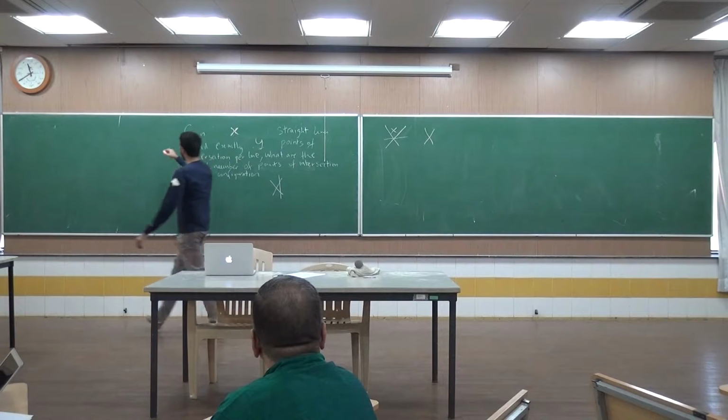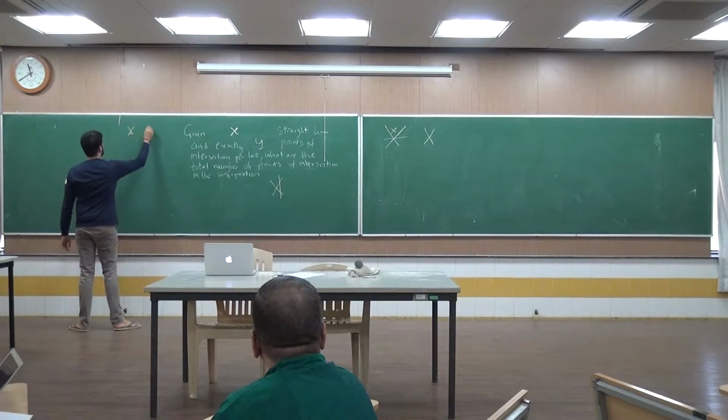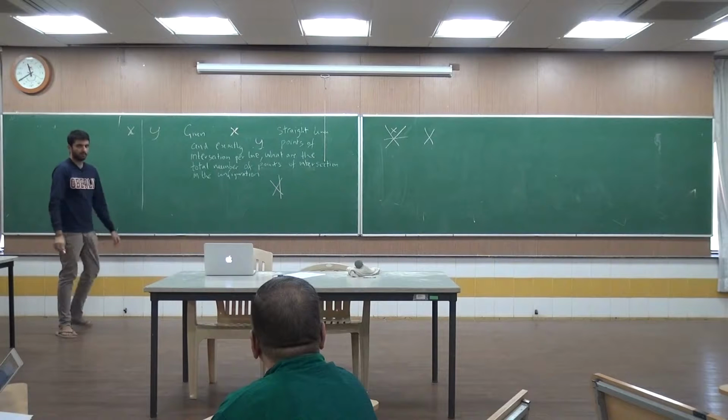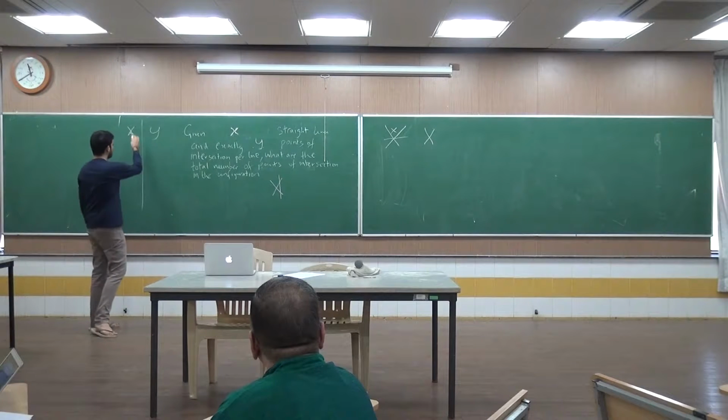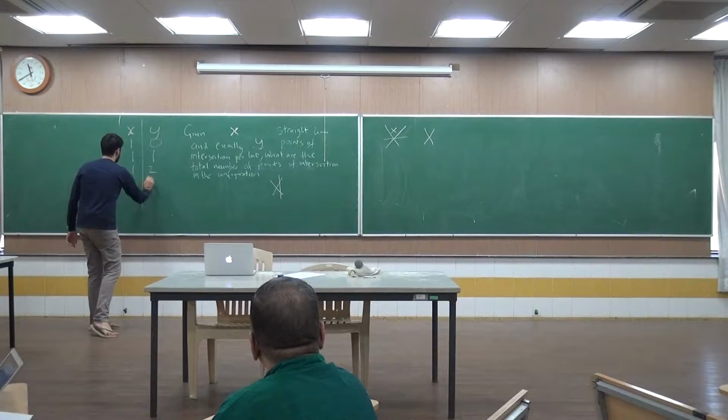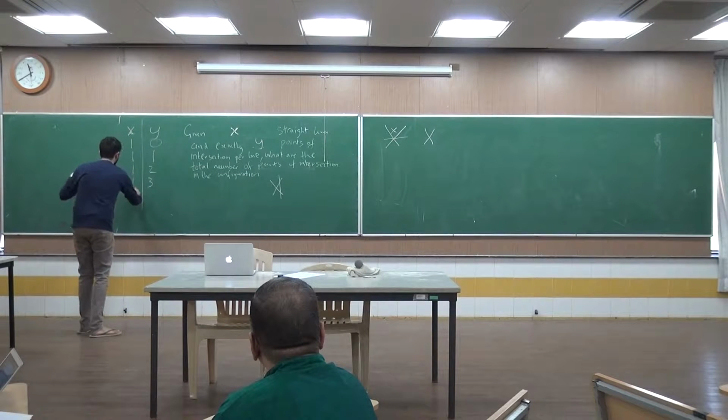So let's move to simple examples, right? Let's try something. What are the different values of x and y we want to try out? Let's go about it systematically. 1, 0; 1, 1; 1, 2; 1, 3. Let's go to 2 now.